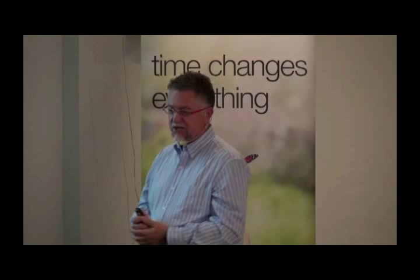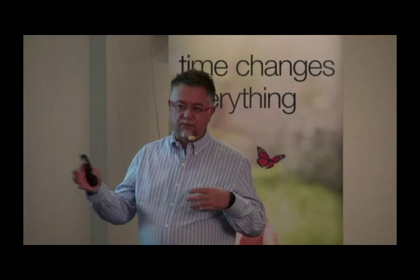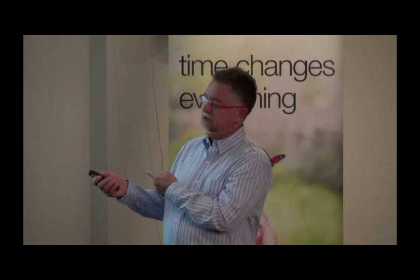There is a colleague who speaks Spanish and he will appreciate the fun part of this. So I'm in the Netherlands and we're doing a lab with a bunch of veterinarians who brought CBCs and blood smears for us to look at. They give me the CBC on this 5-month-old kitty that is really, really sick, and the cat's name is Guantes. I tell the veterinarian, the first thing I can tell you is that this is a black cat with white paws. And she looks at me and goes, how can you tell that from the CBC? I go, no, because this means mittens in Spanish, right? So guantes means mittens.